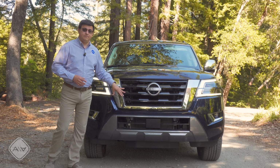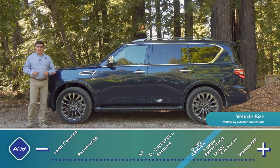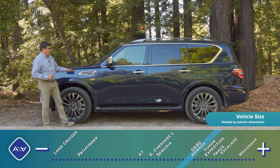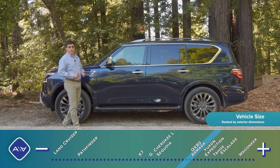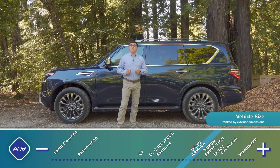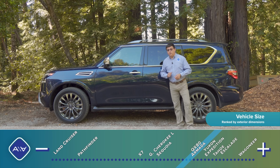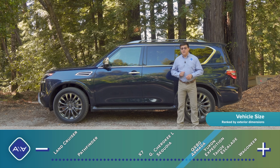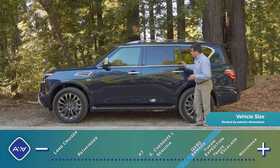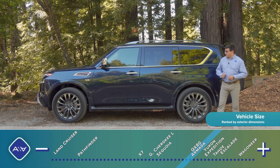I don't find anything terribly objectionable about the way the Infiniti QX80 looks up front, but I definitely think this is more attractive. At 208.9 inches long, the Armada is just about the same length as the Infiniti QX80. We have relatively similar ground clearance, 9.1 to 9.2 inches, and relatively similar tire and wheel sizes. You can get your Armada with 18, 20 or 22-inch wheels if you prefer a really big wheel look on your next full-size SUV. In terms of competition, this is definitely shorter than the newest entries in this segment. That would be the General Motors quartet of SUVs.